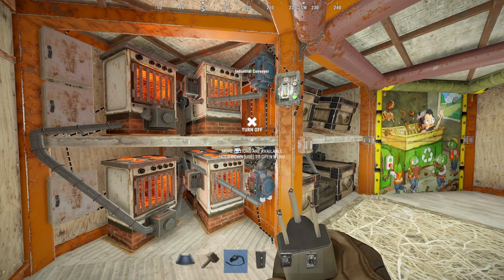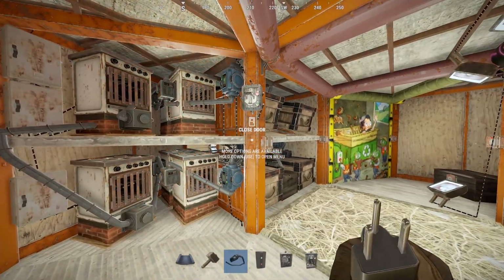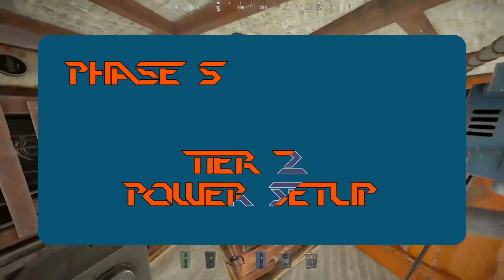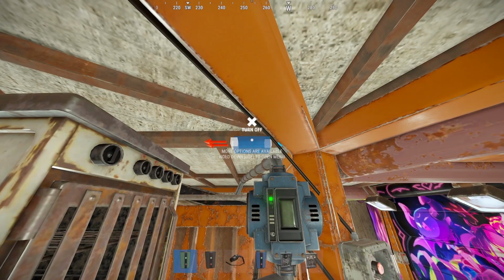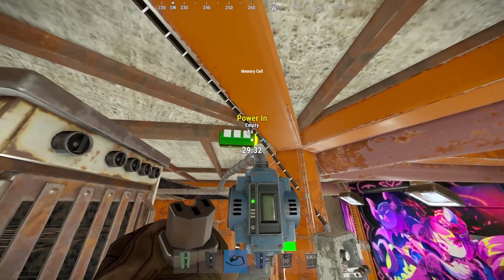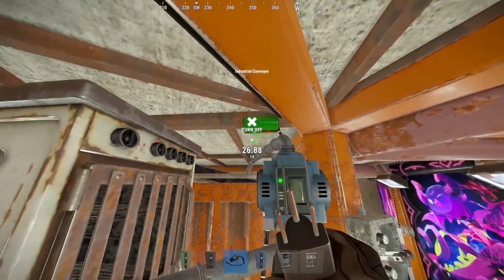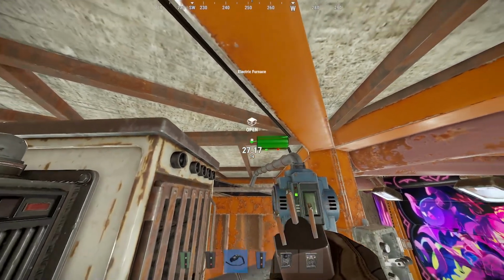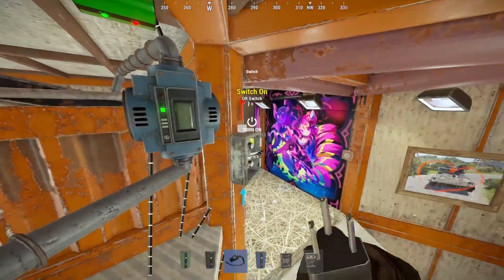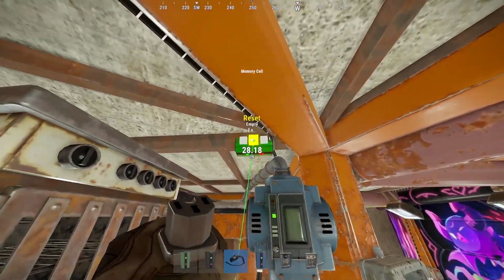Sometimes after the system fires up there might be some flickering. To get rid of that, we need tier 2. Now for tier 2 electricity there is a choice. We can either keep the switch or replace it with the memory cell. The switch allows you to manually control the system, while the memory cell offers a unique output to activate a device, like a lamp when the system is on standby. For the video I will remove the switch and use the memory cell.